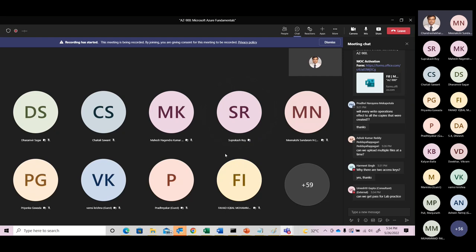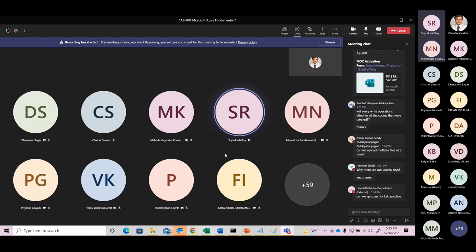You will have to raise the ticket. They will increase the size for you. But by default, it is 1000 GB. That is one thing. And within that 1000 GB, you will have to refer to the documentation for how much space they are allotting for file share and how much for blob storage. Those figures also keep changing, so it is difficult to remember. But all those things are mentioned in the documentation.